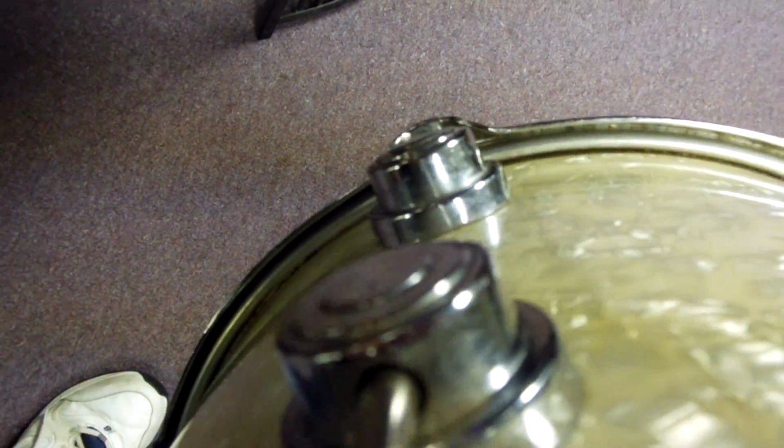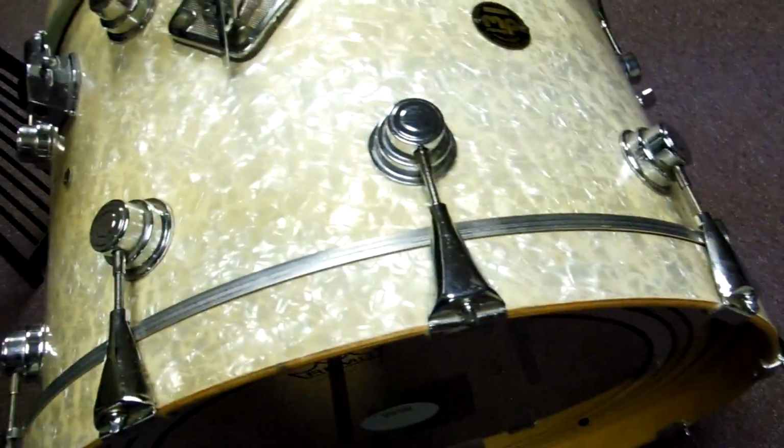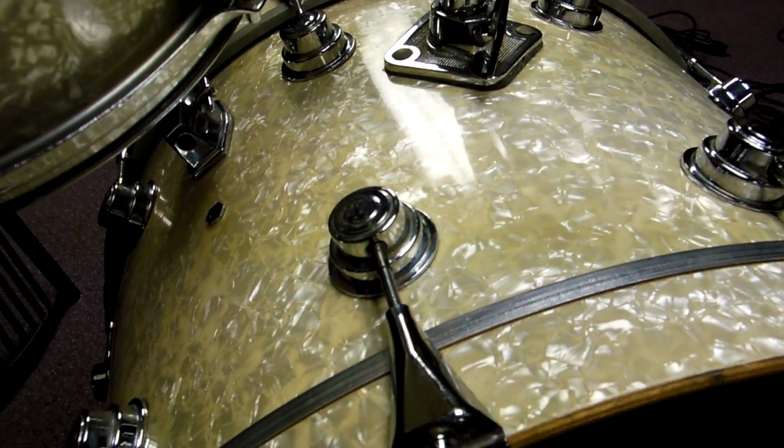I did take off the top tom's heads, but I did not take off the bottoms. If there's anything in particular you'd like to see, let me know and I can take some more pictures.